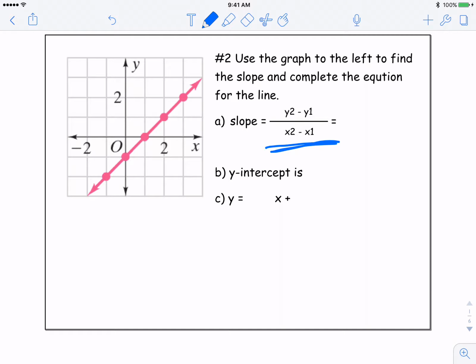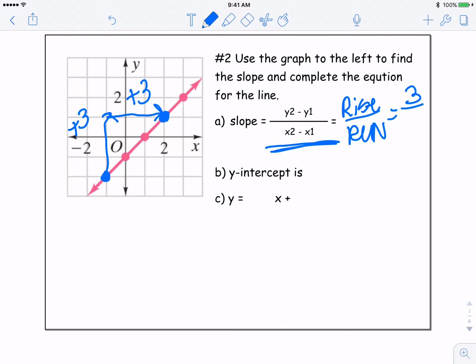To find slope from a graph, you need to pick 2 points on the graph that fall directly between the crosshairs. It doesn't matter which two, as long as they fall directly between those tick marks. Then you start at one of the points. It also does not matter which point you start at, as long as you rise out of bed before you go for a run. I'm going to start at this point down here. I need to rise up 3, so that's a positive 3 change. Then I need to run to the right, so that's a positive 3 in my run. So my rise over run for my slope would be positive 3 over 3.